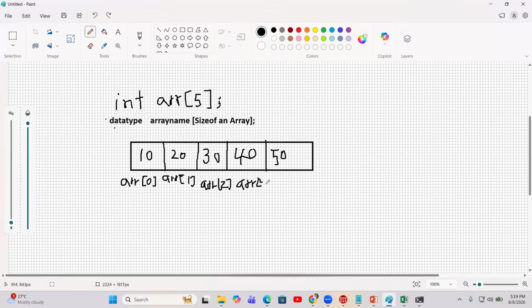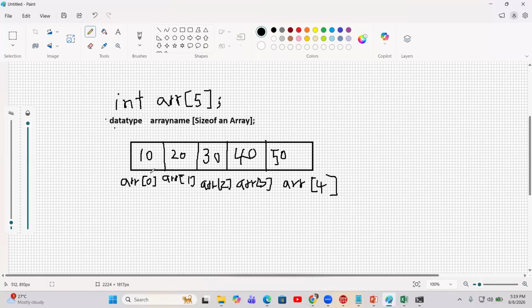Hope everybody is understanding whatever I'm typing over here. And the last index is always size minus 1. So this is 0, 1, 2, 3, 4. Like this, your indexing is going to be done.